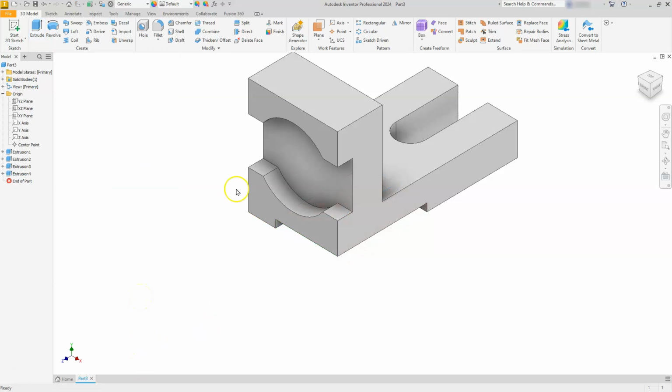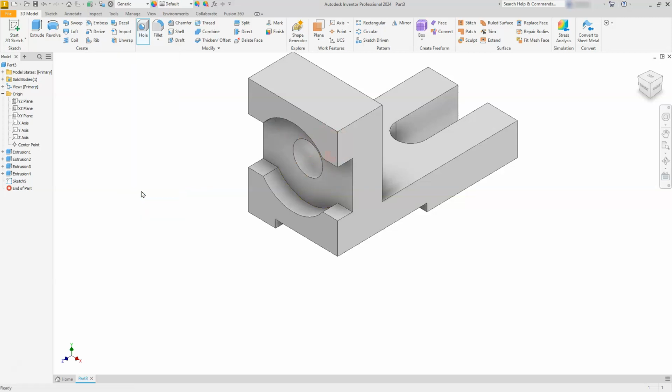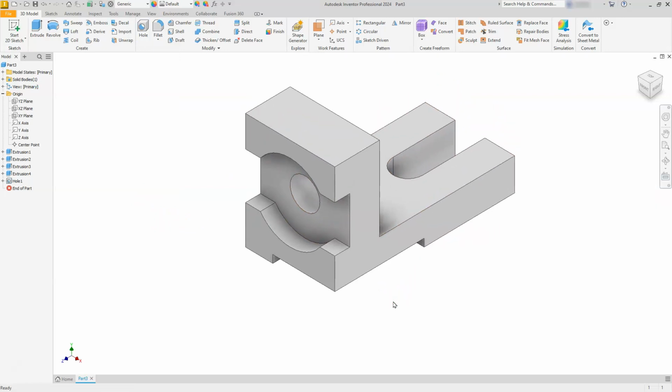And then we have one more thing to do, is just place the hole that's on the inside of here. So I'll use the hole command. I'm going to define that hole. It's going to go through everything. So everything is fine. I'm going to select this face. As my concentric reference, I'm going to select this curved edge, and that should place it in the center of this. And then I'm going to go ahead and give it a number here, which is going to be 24. Once I type in 24 here, hit OK. And it's going through all, by the way. And that's all that we need to create this part, right?